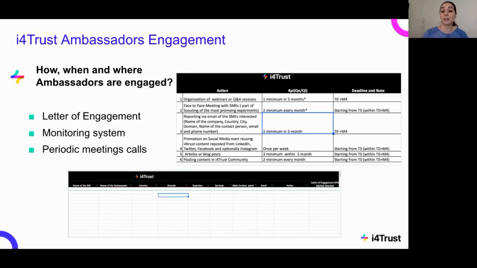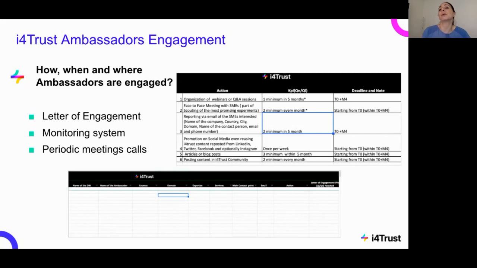Of course, there are some parts related to promotion that you can spread through your channels. So what we are looking for, and what our expectation is, that you, through your I4 ambassadors account, so your DIH account on social media, and on your website, of course promote the I4Trust and the open calls specifically, and also the vision and the mission we have. And again, we will support you in this. We will share with you the contents that you have to promote, so don't worry about this.